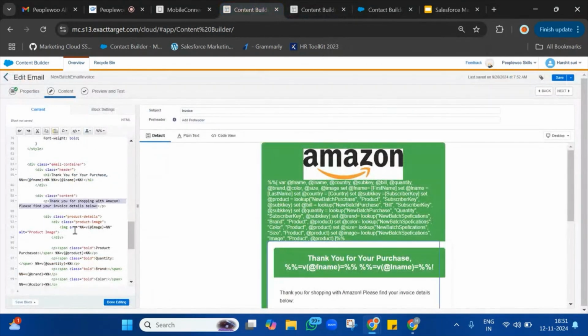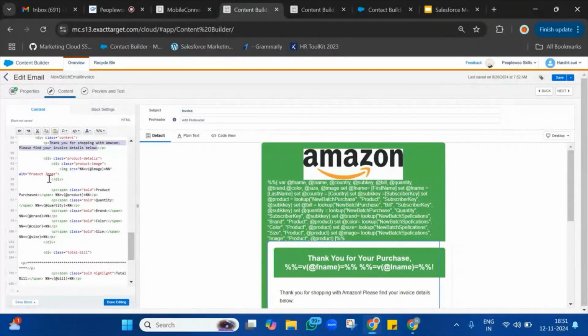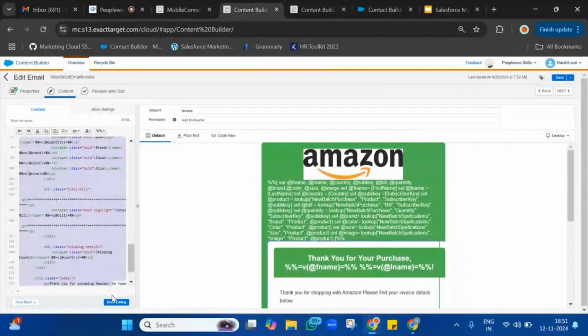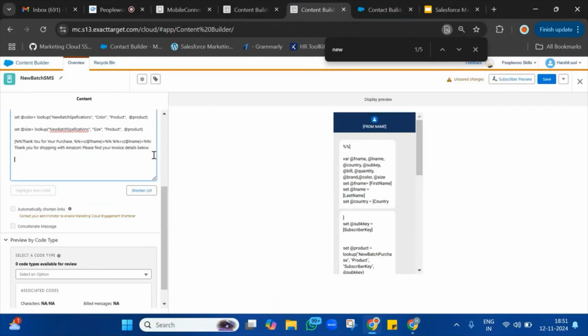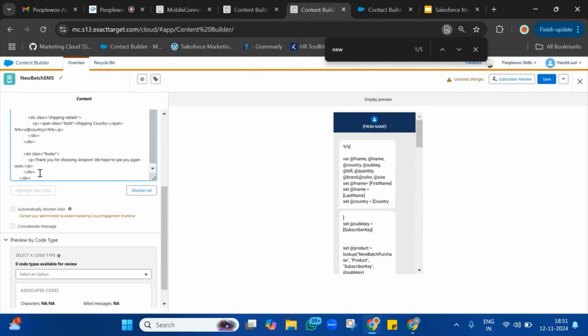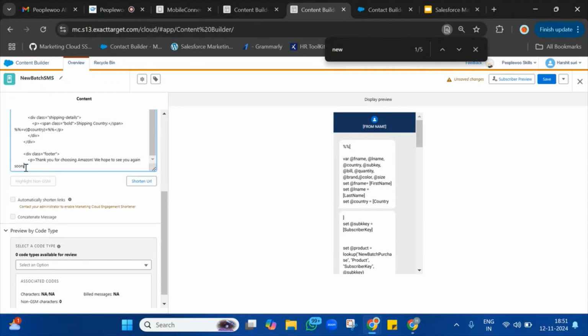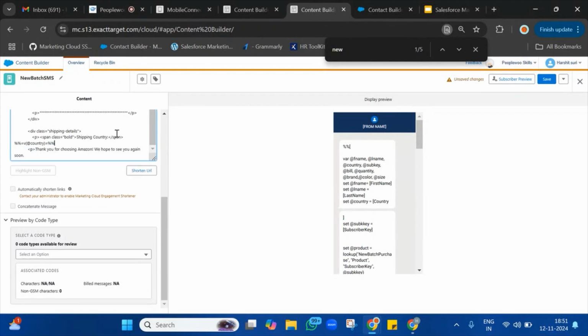If it is more than 160 characters, it will create and send another SMS. So we will remove all the HTML content from here because HTML is not supported. We will only keep AMPscript content.